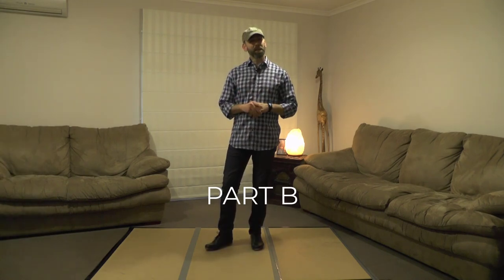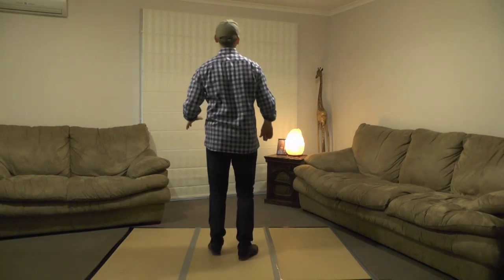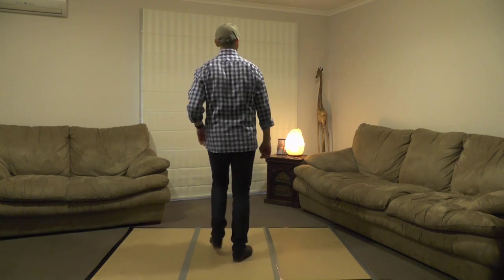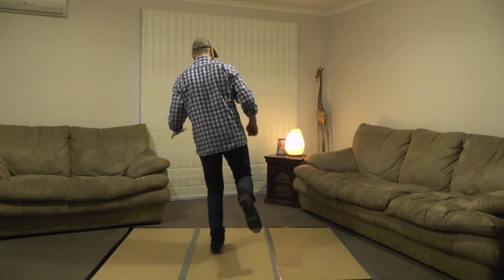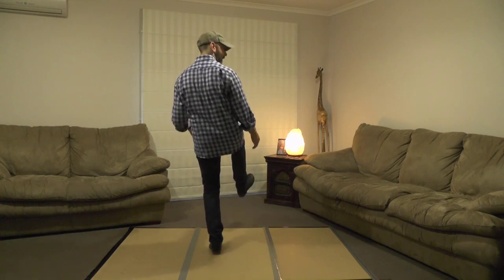All right, part B starts out with a step called a mountain tap back brush. With your left foot free, we're going to do a stomp on the left. With your right, double back. Left heel, stomp, double back. Tap your toe in back, pick it up. So you've got stomp, double up, toe click, and then brush up with that right foot.